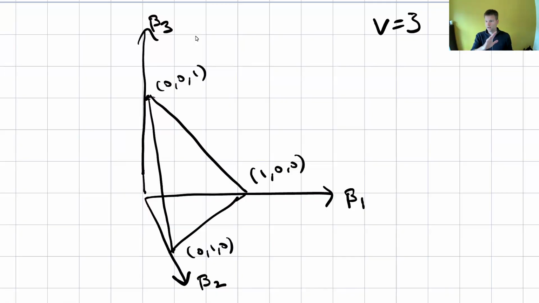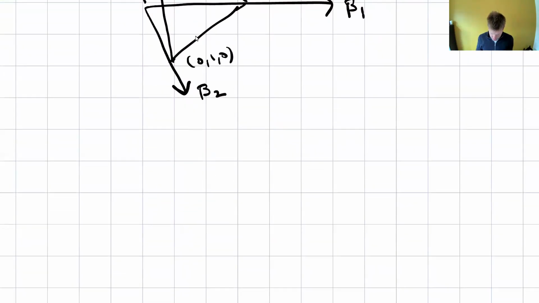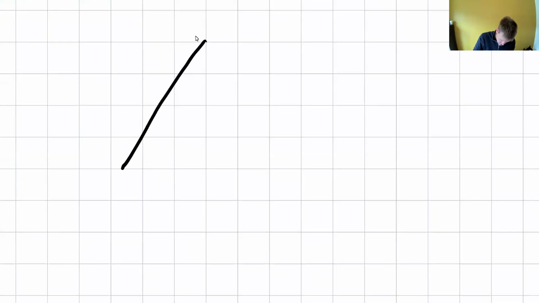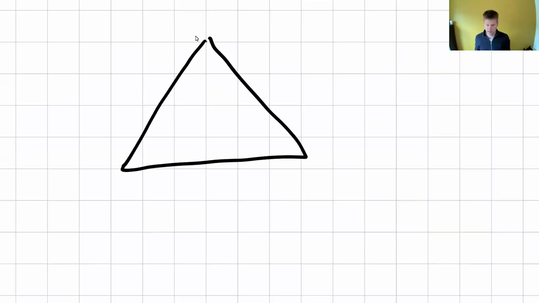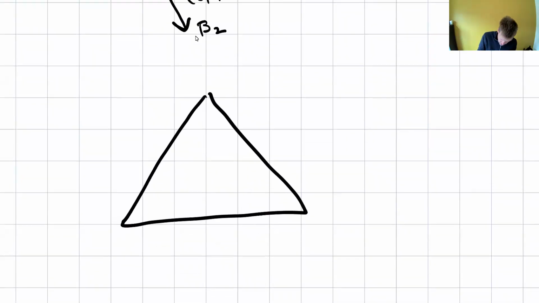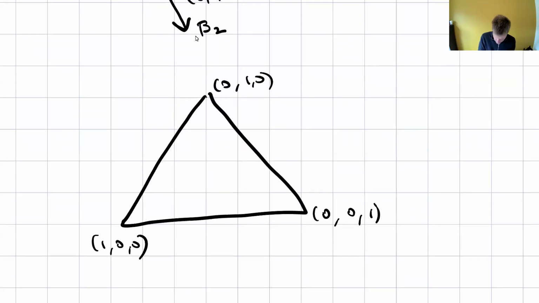All right, so I'm going to take this simplex out of the three-dimensional reals and collapse it down into just a flat plane, so I don't have to keep working in the three-dimensional reals. So let's say that this is 0, 1, 0, this is 0, 0, 1, and this is 1, 0, 0. Our language model has to be an element of the simplex. For example, I could have a language model right in the center of the simplex, 1/3, 1/3, 1/3.